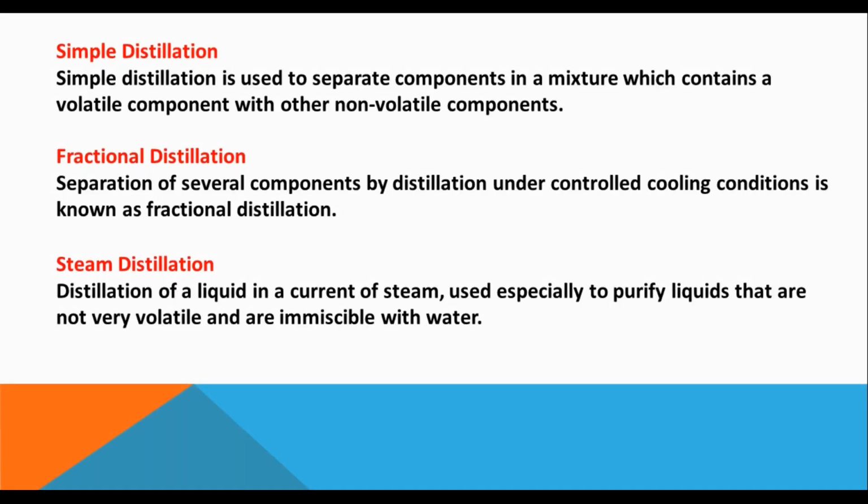So we compare these three now. Simple distillation: only one volatile component is present with other non-volatile components. Fractional distillation: there are many volatile components that you have to extract one by one. There we use a fractionating column, and the most volatile component will be vaporized from the upper part of the column, while the one lowest in volatility will be deposited down. And steam distillation: we apply water to reduce their boiling point so we can vaporize them easily.